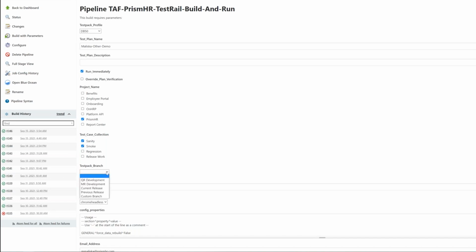And this is where I talked about some conceptions about branching. I'm going to pick what branch I want. Some people have one branch and one branch only. And what I mean by branching is you may be testing the product on a production server that has your most current build out there. Or you may be testing what's under active development. And that's what this is doing for us. This is saying, what am I testing? Because your tests may be slightly different. You may have new features. Features may have changed. So I'm going to pick current release.